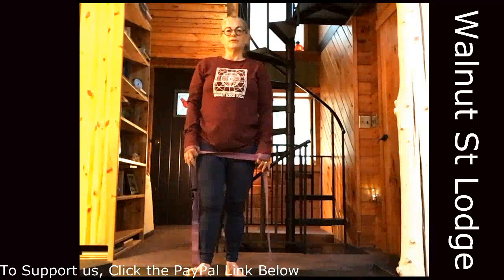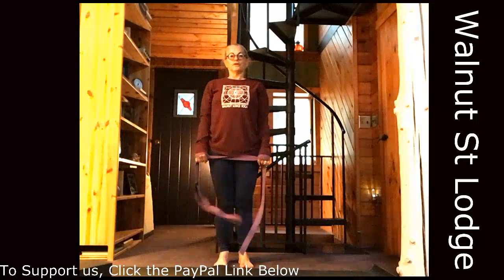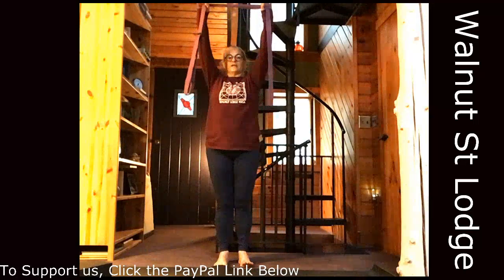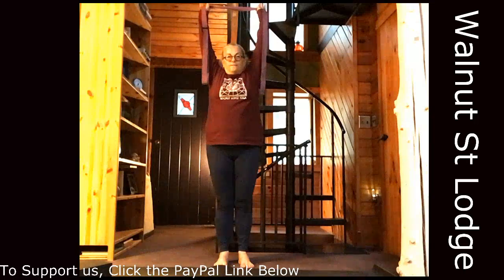Now we're going to take that into the side stretch. So, feet again underneath your hips. This time, going back to the first position. Pull the shoulder blades down. Press out on the straps. Keep the chest lifted. Take the arms up. They go right beside your ears. Now we're going to side bend right.